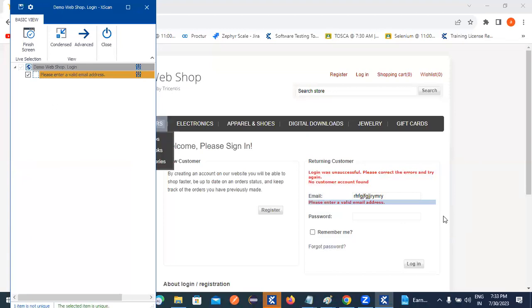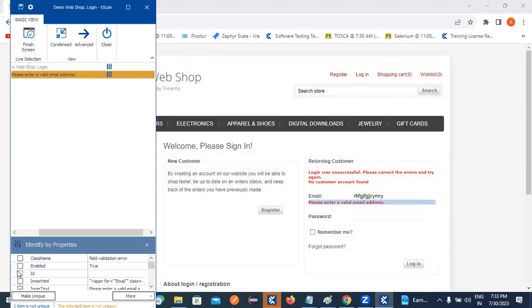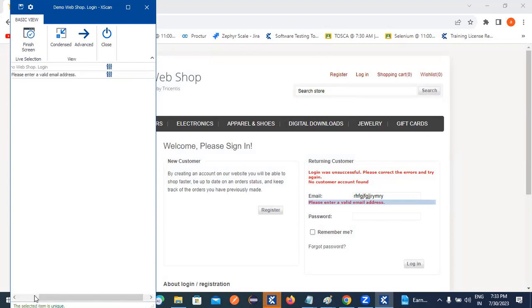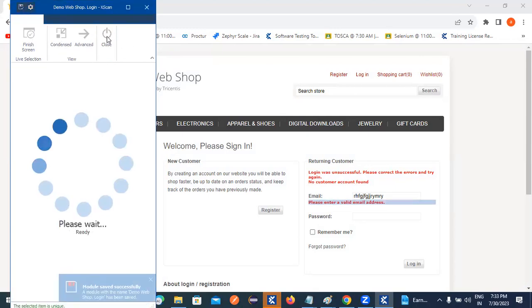You guys observe here. When I select this one, it should be displayed. This is the non-unique value. Now I will convert non-unique to unique.